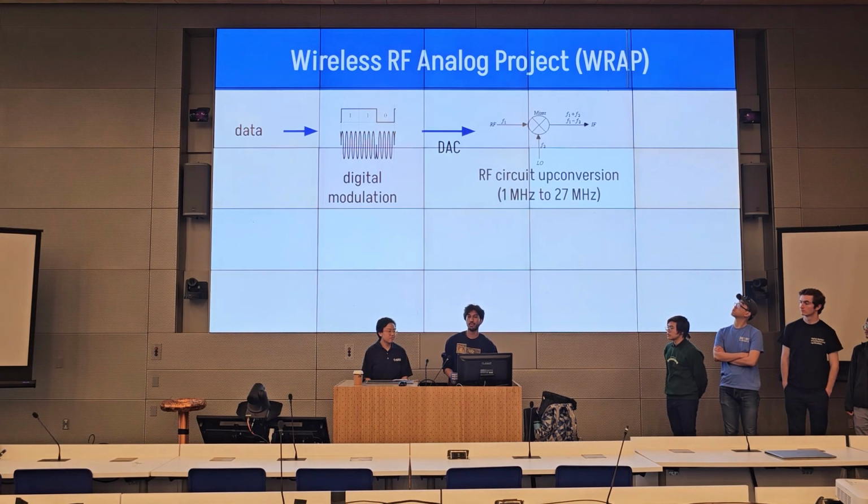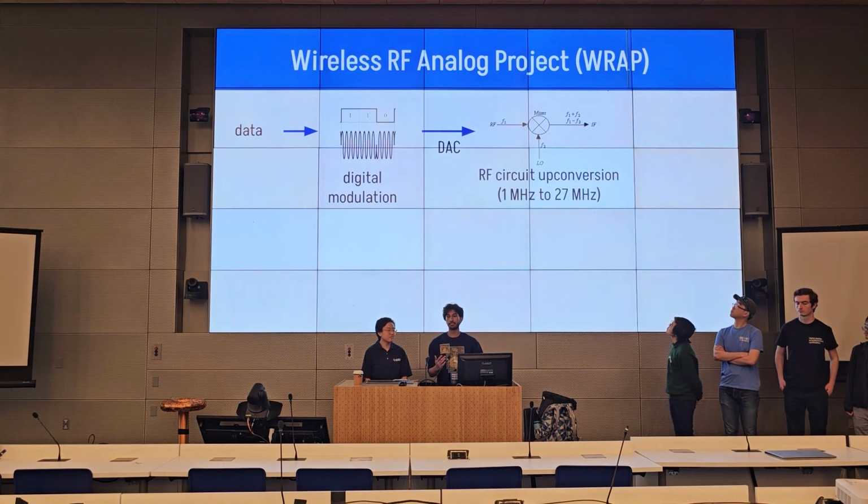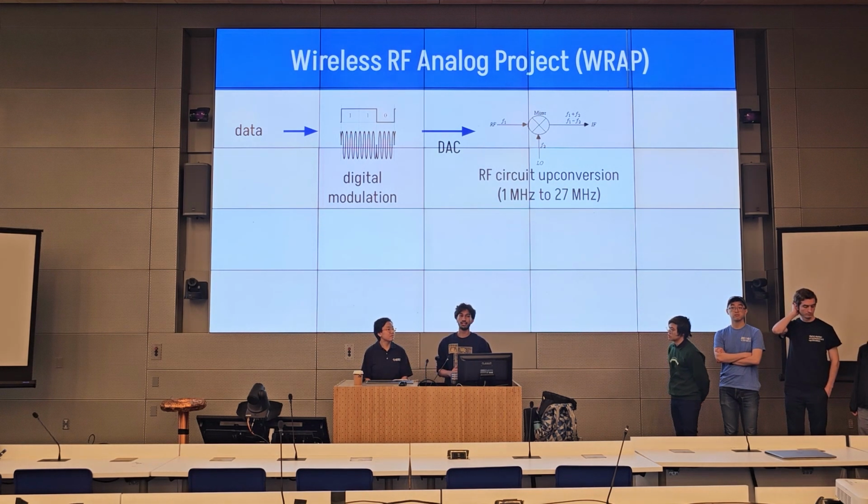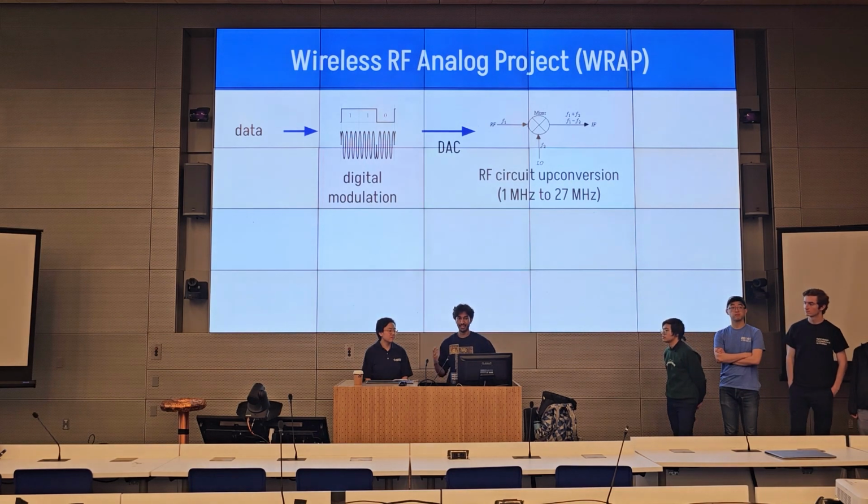After this, we want some way of up-converting. The reason we up-convert is because an antenna at low frequencies would be very, very large, and that's not very feasible. So instead, we up-convert to 27 megahertz, which results in an antenna wavelength of around 11 meters. This is much more feasible. Despite the wavelength being 11 meters, we end up using an antenna of around a foot long. So we need some hardware to actually up-convert to that frequency.